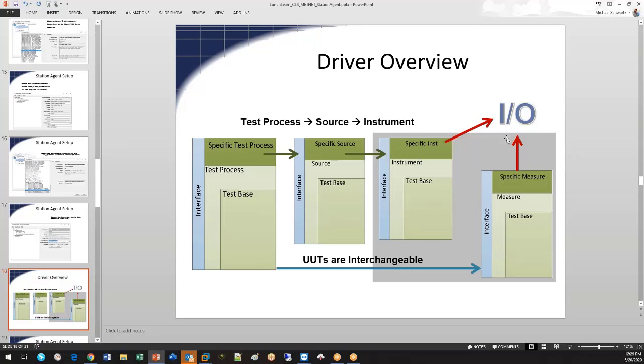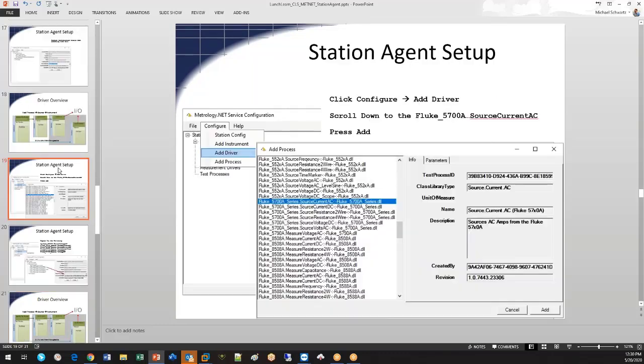So now you can see that we've got this much of our metrology process configured. We got our drivers for our standards, and we've got our UUT base driver. So the next thing we want to do is start configuring our metrology specific drivers. Now you can see that we want to start adding our metrology drivers. So you're going to come into add driver. You're going to scroll down to where you find the 5700 driver that you want. And each time you click on one of these, you'll see this change.